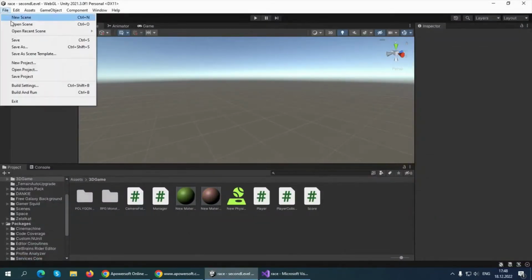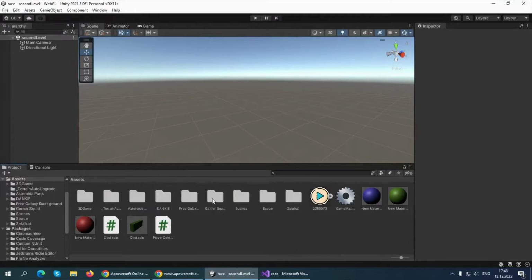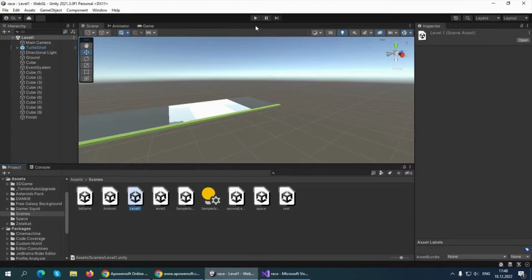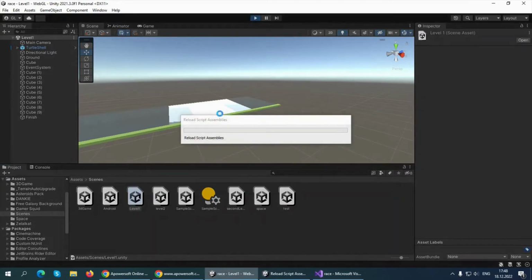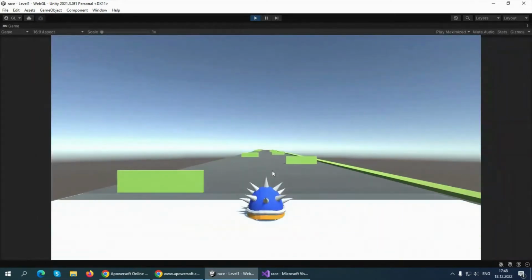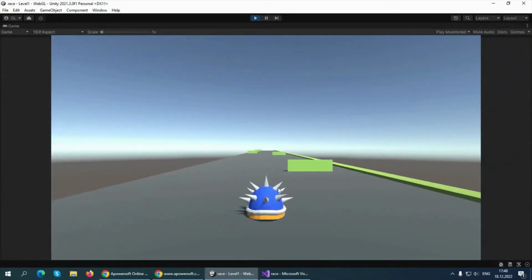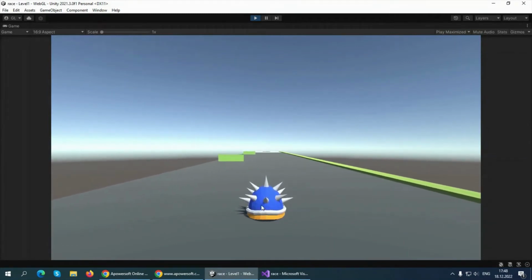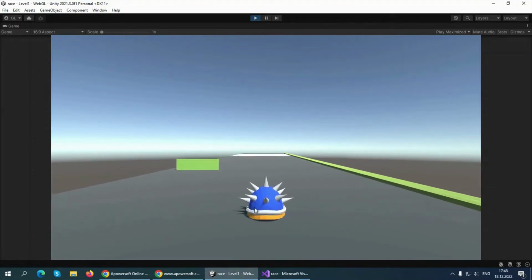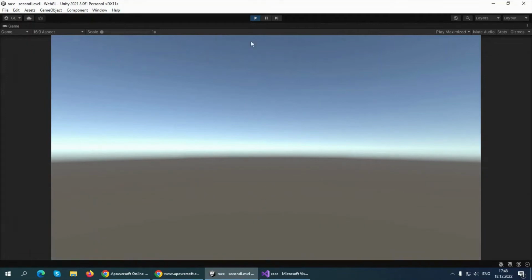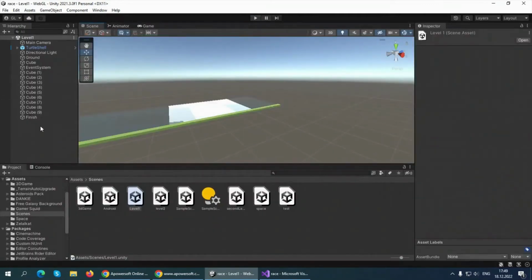So now when we go to our first level once again, and press play, and if I can go through this finish line, I will go to the second level. And that's exactly how you will build the levels. Obviously, my player is a little slow. You can make it faster. But first, let's check. And indeed, we are on the second level right now. Amazing. That's exactly what we want.